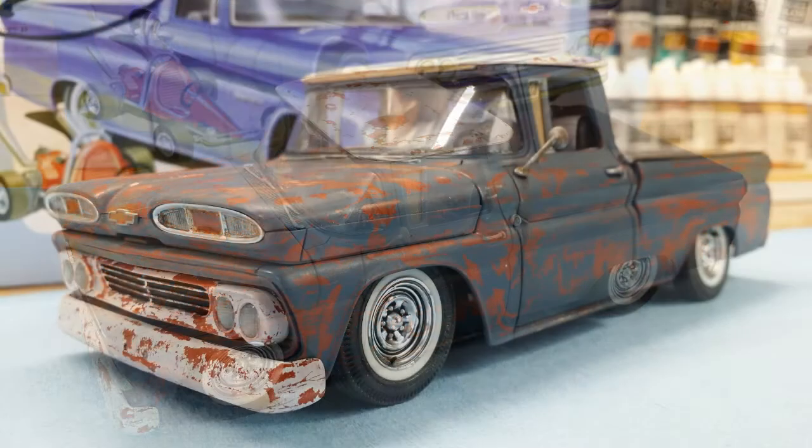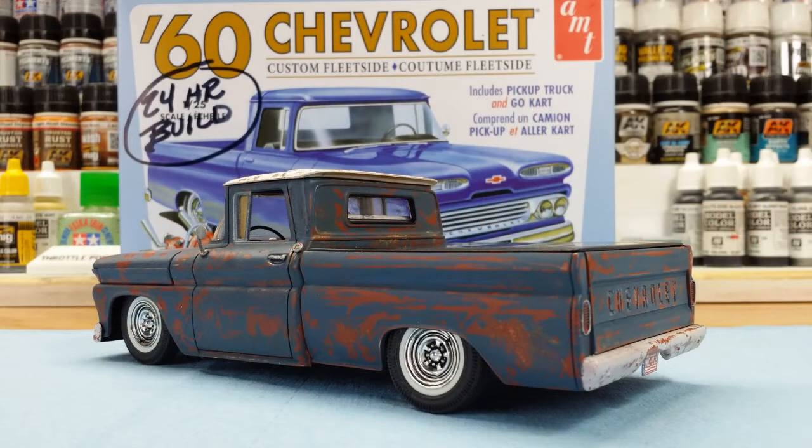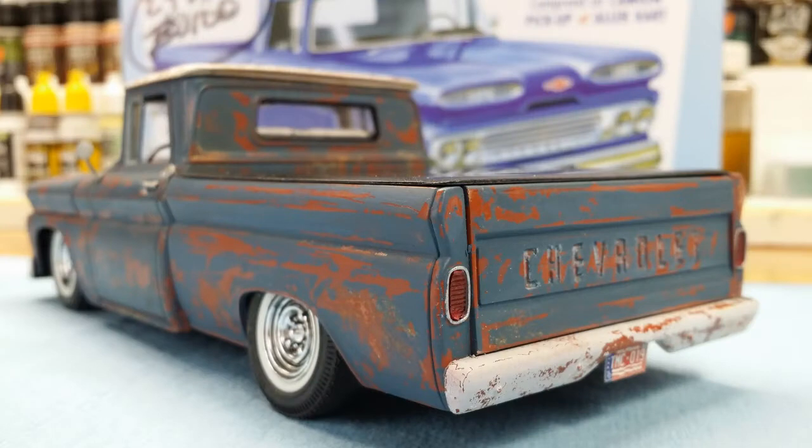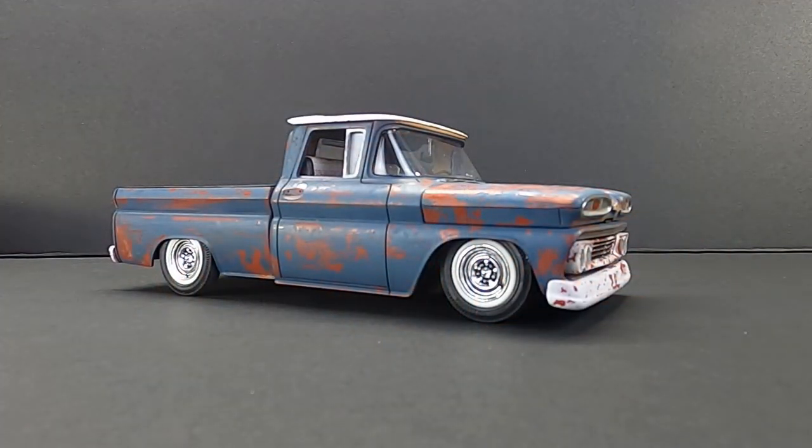Quick little slideshow, and then we'll do a reveal with it on a turntable, and I can tell you a little bit more about it. Our 60 Chevy 24-hour build. This was a fun build. I always like joining in and participating in a 24-hour build challenge. Really sharpens your skills on things.